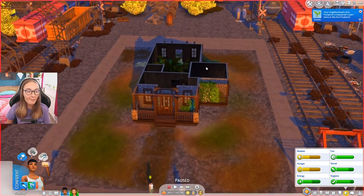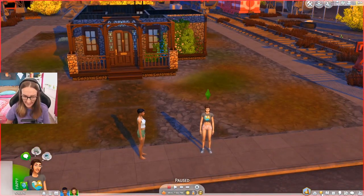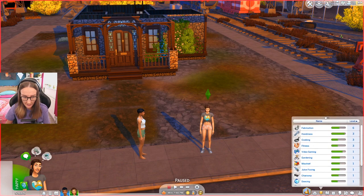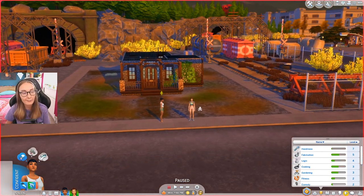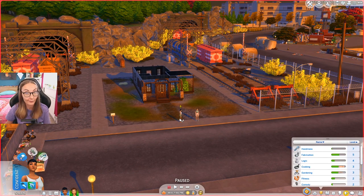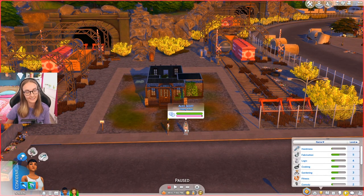The only issue I have with herbalism is the fact that you constantly have to travel to Granite Falls. So I might do that off screen. I might have her splice some plants whilst we are there, because I think she's into gardening. Alice, what are you in gardening, my love? Oh, you're only a level one. Holy smokes. And you're only a level three. We need to get them to a level five so that we can splice some outdoor retreat plants, and then we'll have ingredients. So I'll probably do that off screen, but I do kind of want to get her into herbalism because you guys have all been saying that screams cottagecore, and it definitely does be screaming it.